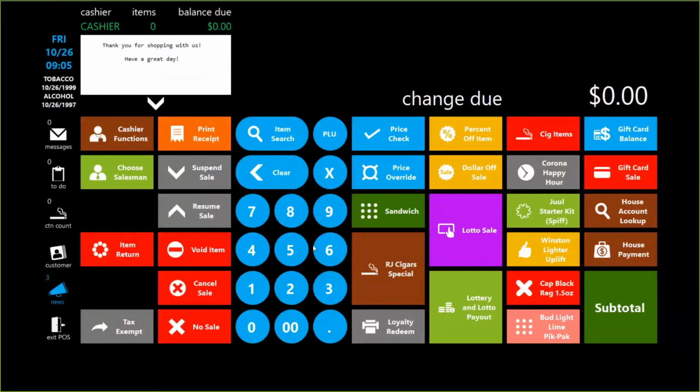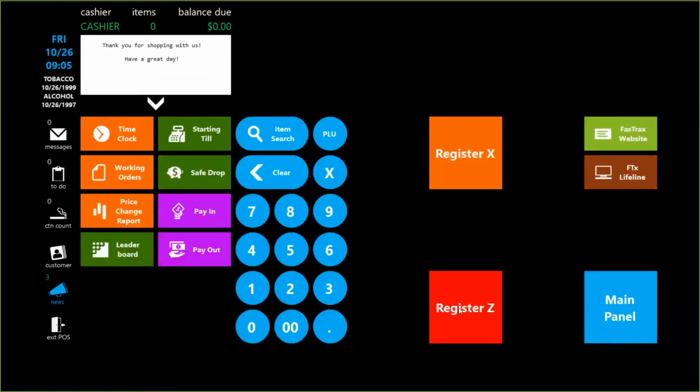Okay. So let's say that I'm done with my shift. I'm ready to end my shift for the day. To do that, the button location is different for everybody in case you've changed your button location, but by default, it's going to be under your cashier functions. There's a button called register Z. That is going to be your end shift button. Whenever you choose the Z, that's going to increment the shift number by 1, and then all data that was on that previous shift is ready to be reconciled.